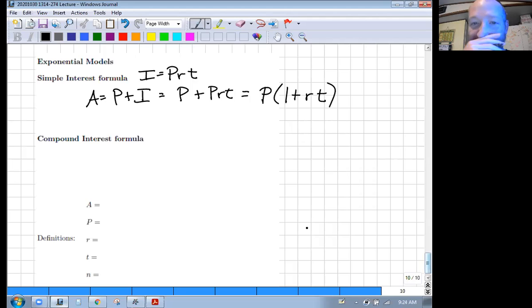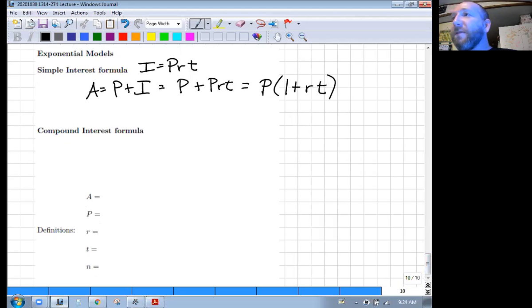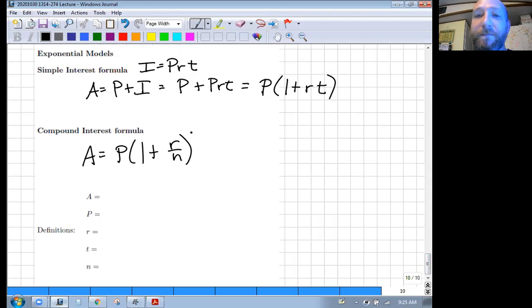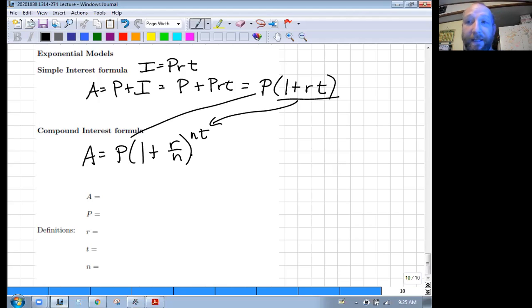Or even better, they compound it monthly. Like if you have a credit card, if it says compounded monthly, then at the end of every month, whatever you owe, they take 1/12 of your interest rate, and they charge you that much interest each month. So for compound interest, if you recall, it's 1 plus r over n to the nt. All right, you can kind of see the relationship. We got the P out front, and then this guy turns into this. You know, got to get that n involved.